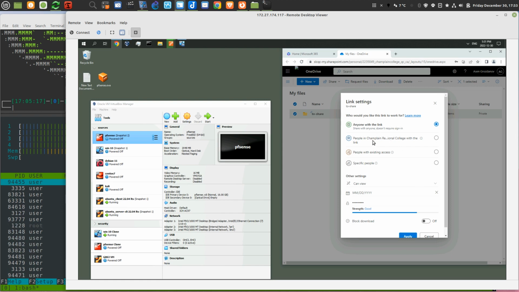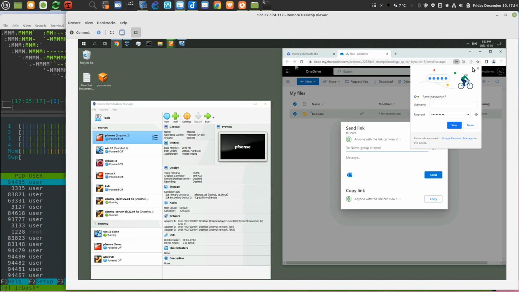I could choose people from Champlain, but I need to be sure that everyone will access it as such. So it's a little bit more limiting. So I'm gonna choose anyone with the link will be able to view and actually to download the thing with this password again, ABC123 and three dots. Again, the same password. And I will say apply.